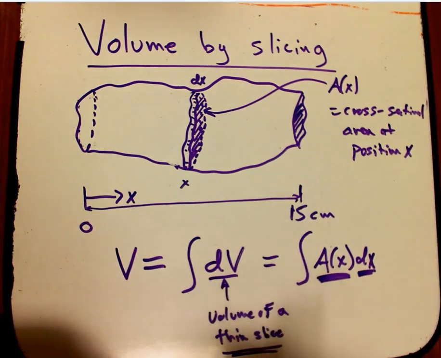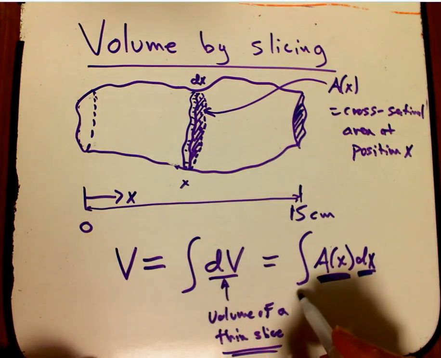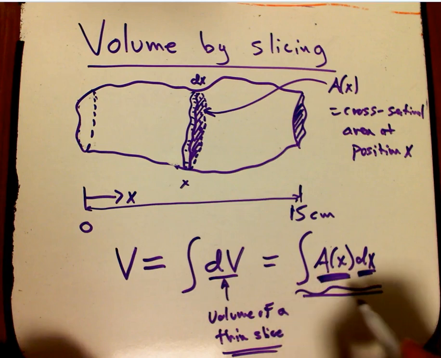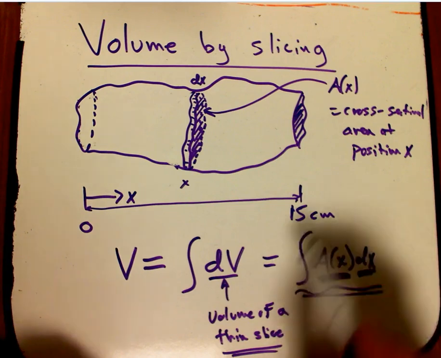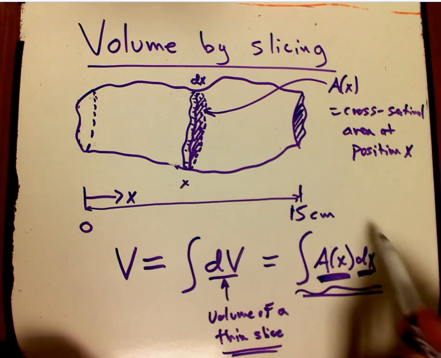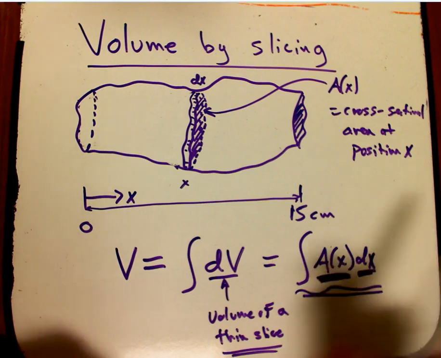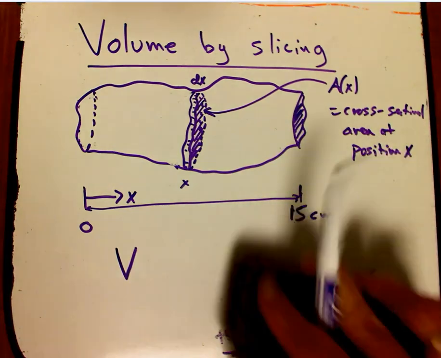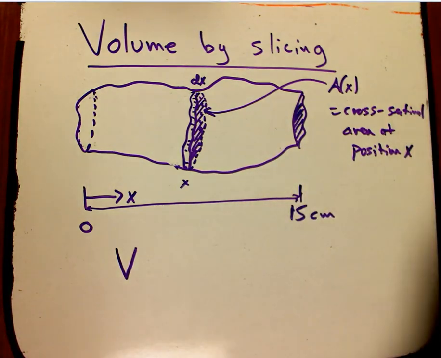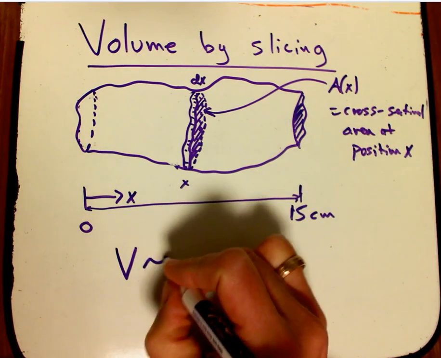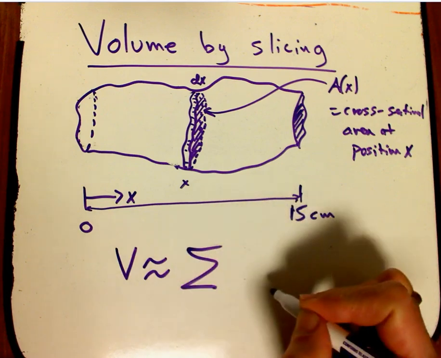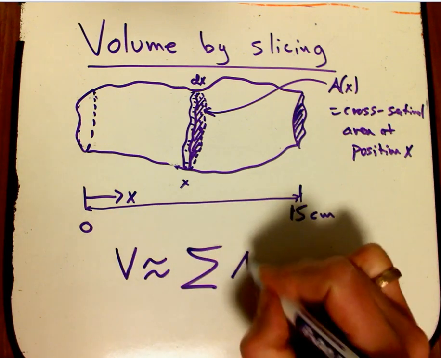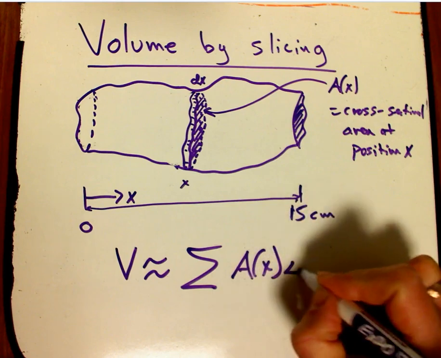But for this video, I'm not going to worry about getting an exact answer. We'll definitely come back to exactly this kind of thing, and look at ways where you can get an exact answer. But I'm going to say, well, what if you can only get an approximation? What if you're willing to settle for an approximation? That's going to be approximately a finite sum of A(x) times delta x.